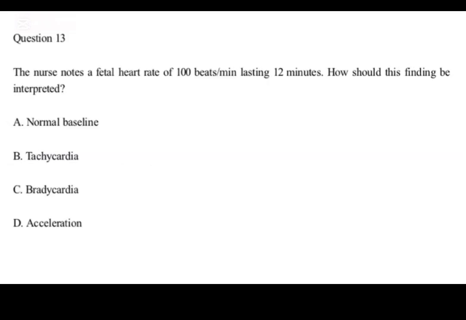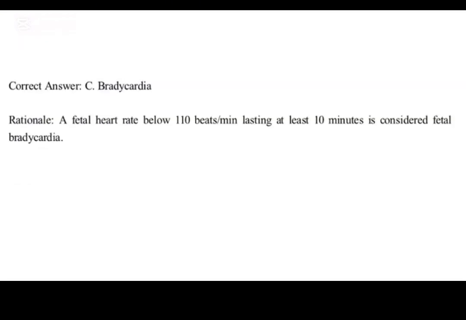Question 13. The nurse notes a fetal heart rate of 100 beats/min lasting 12 minutes. How should this finding be interpreted? A. Normal baseline. B. Tachycardia. C. Bradycardia. D. Acceleration. Correct answer, C. Bradycardia. Rationale: a fetal heart rate below 110 beats/min lasting at least 10 minutes is considered fetal bradycardia.